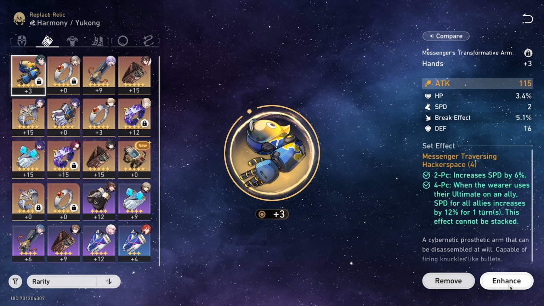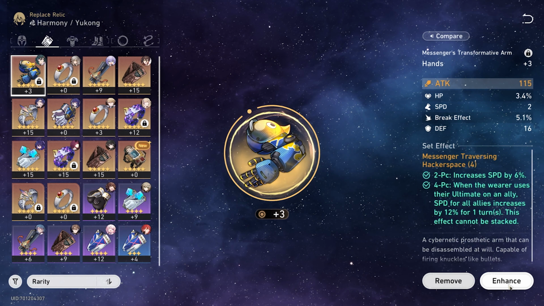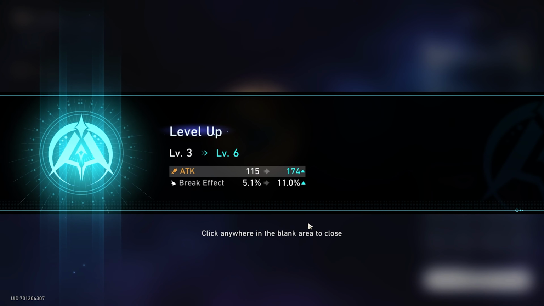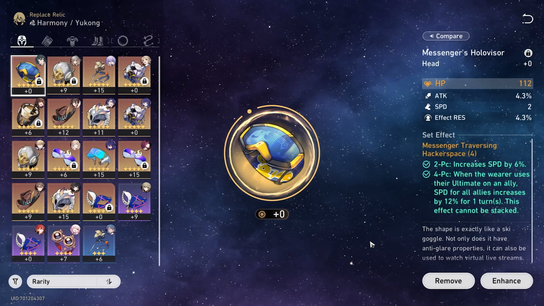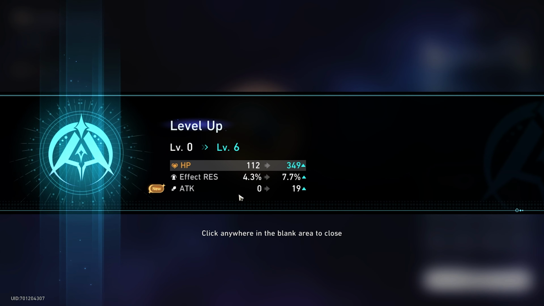Nice. And then the hand piece that I already have level up to level 3. Come on, go into speed. And break effect. Not the worst thing in the world. And finally, the headpiece. Come on, be something good. Go into speed again. Okay, effect res and flat attack.